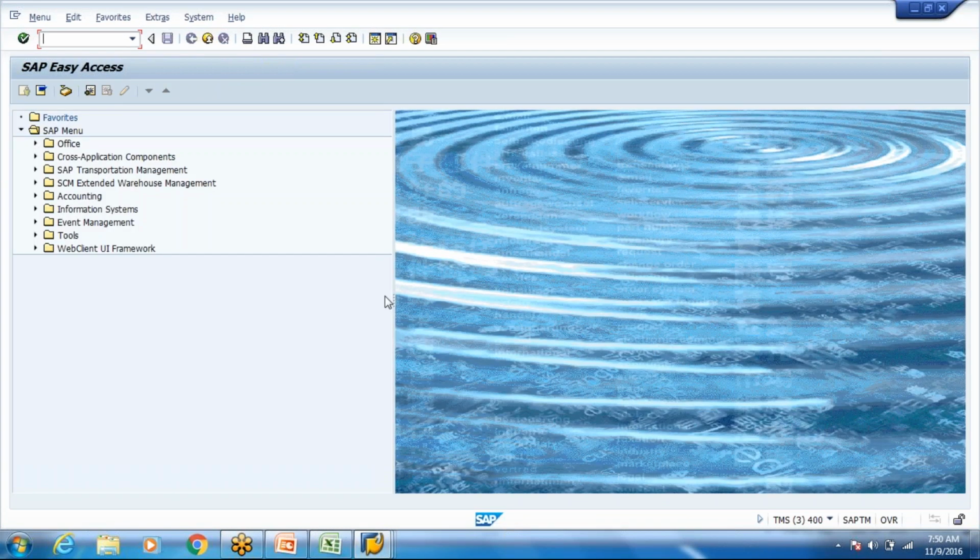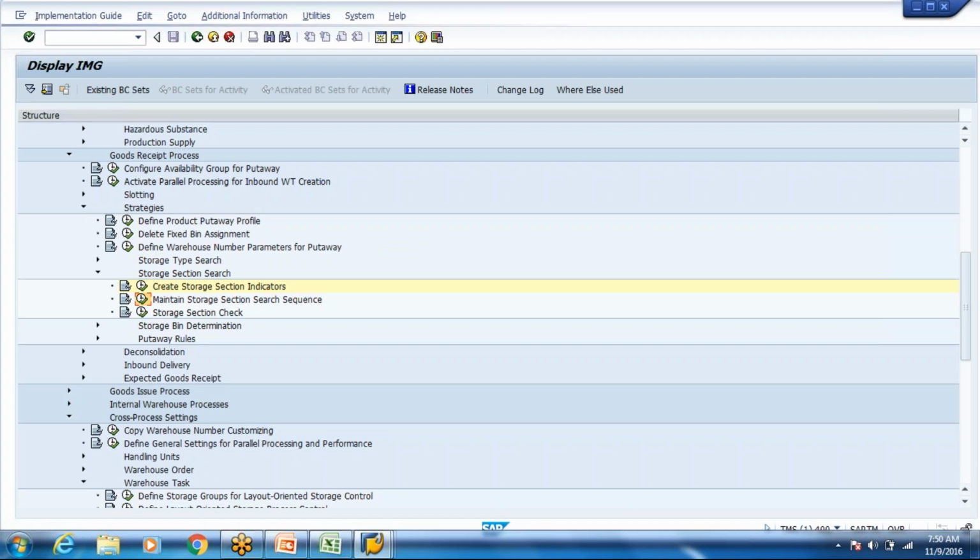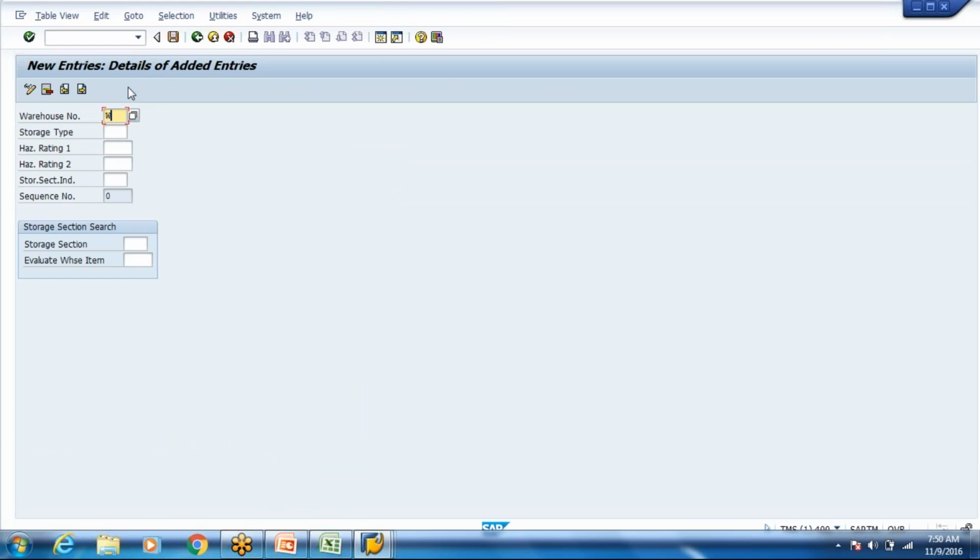Then what I'm going to do is maintain the section search sequence. So warehouse WH80, storage type is 8003. If the indicator is 1, go to section 1. Same way, if the indicator is 2, go to section 2.